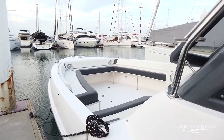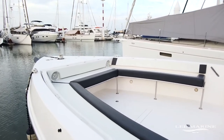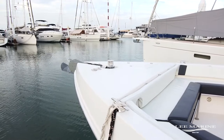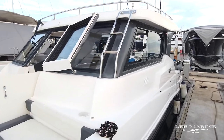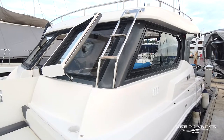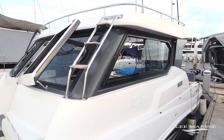Side opening windows again, then forward onto the open bow. There's a cover which goes over the whole bow and actually over the whole boat for when she's stored and berthed. Just walking back aft, you'll notice a small ladder which will take you up onto the hard top — you could actually sit up there; we don't recommend it, but it is strong enough to take the weight of a person.